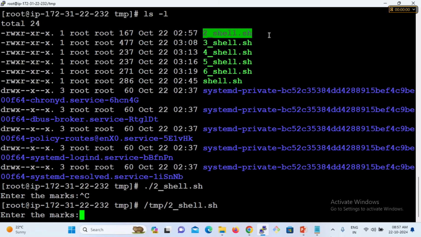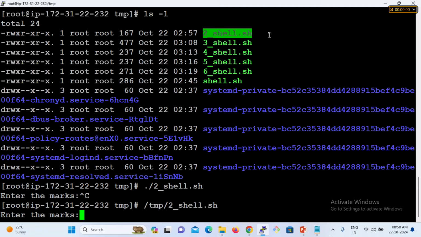Yesterday only I explained, right? So you can use either method. Sir, in the shebang, instead of using bin slash bash, we can use bin slash sh also, right? Yes, you can use it. But Bash is the latest one. It has more features than SH.